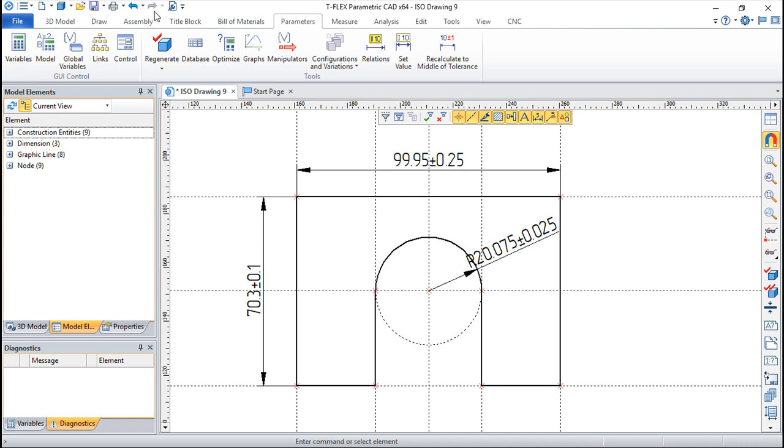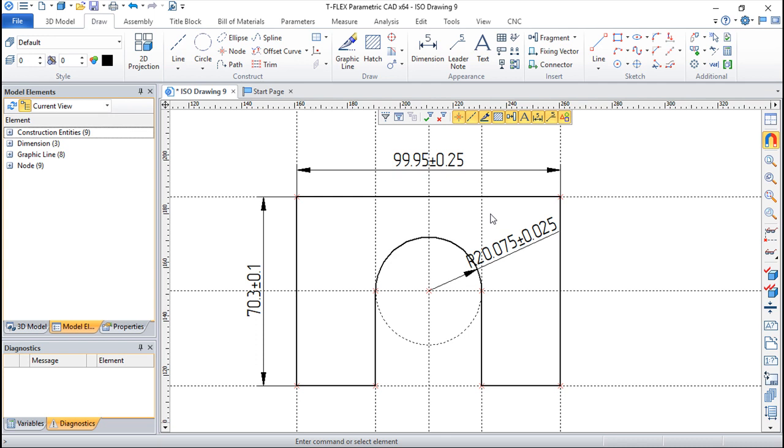This is very important because, for example, when you are using CNC programming on top of this, where you should use tolerances, this is very important to adapt your drawing in a very easy and fast way. So these are the two commands that I had in mind to talk about in this lesson. I hope these examples were clear to pass on these topics.